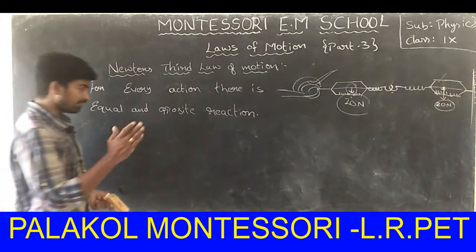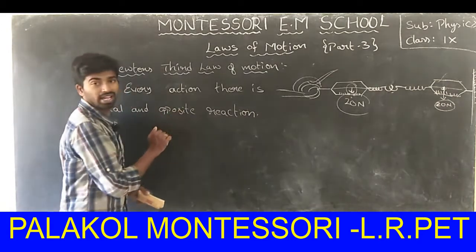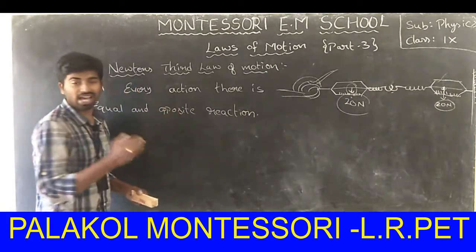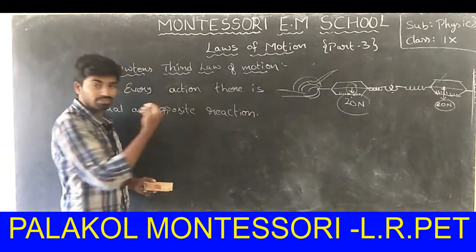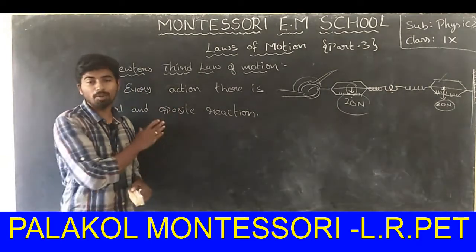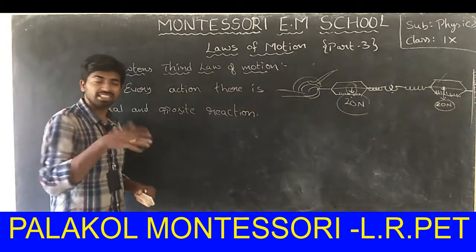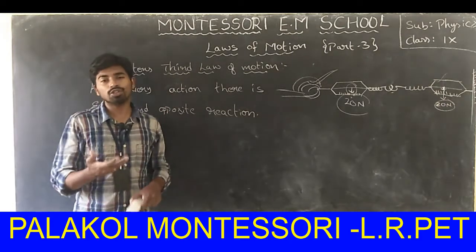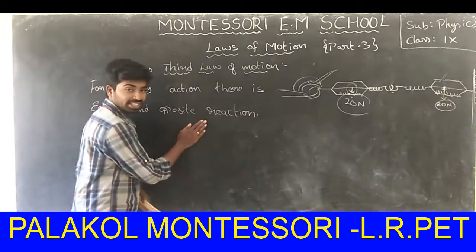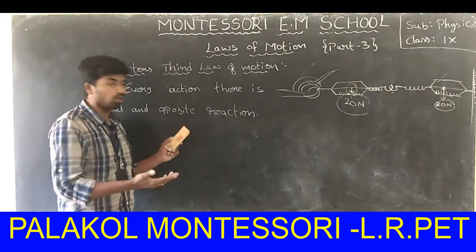For example, if I strike the board, if I apply some force on this board, this force will again apply on me in the opposite direction. So that's why I will be hurt a little bit. I was injured with the application of this force. I applied the force initially, and the reaction force was applied by the board on me.